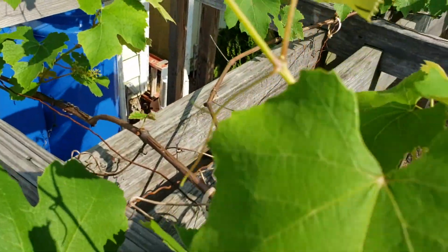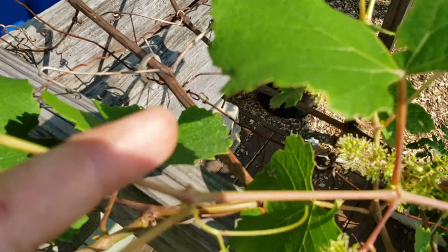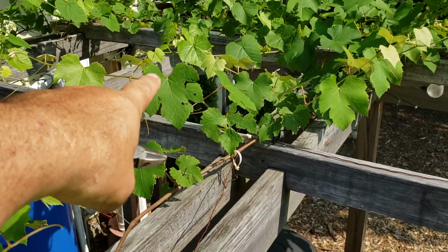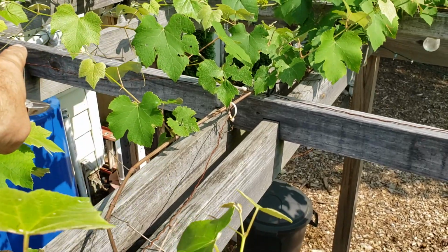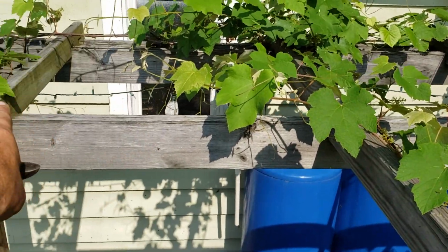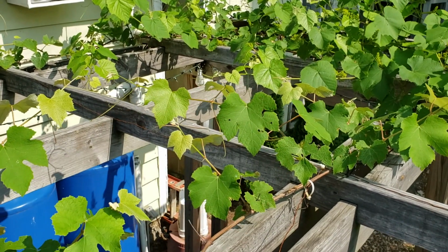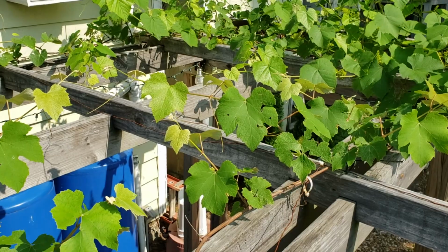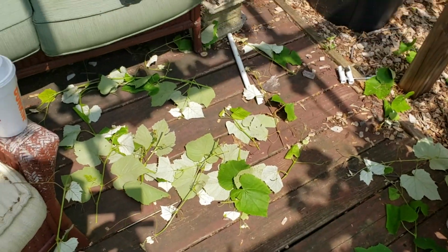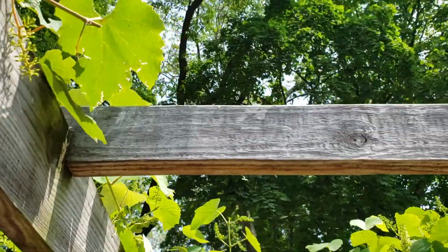Now as these vines get thicker, of course, I'll be keeping an eye on the connections and make sure they're not strangling the vine too. And if they are, I'll just nip it off and add another one. So I have a few more that I want to run out, like this vine here. I think I'll have it follow this line going down that way. I've got a couple of vines going out, this one here, so I can have it come this way. Actually, I have to put a wire on this one. I have nothing going the entire length over here on this one. So I'll have to put a wire up, and I'll do that before I start pruning back this wild growth. Okay, we've got all the trimmings done, and all the vines have been cut back.